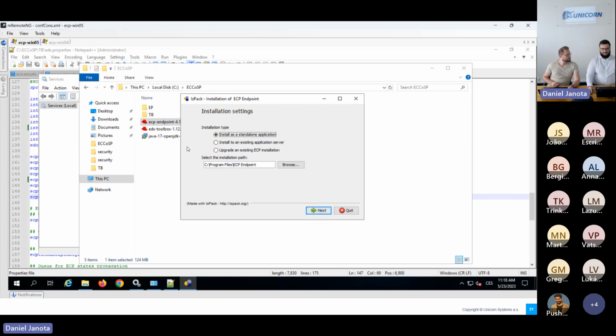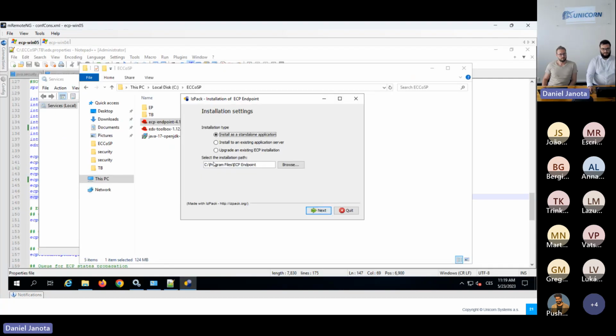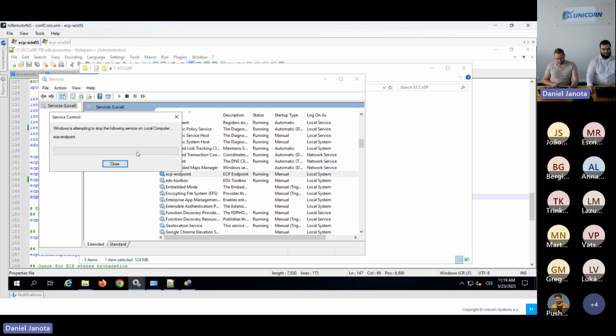So if you can proceed here, maybe let's do the upgrade procedure here, and then upgrade just the toolbox on this one on the server. So I will just stop the TCP endpoint.